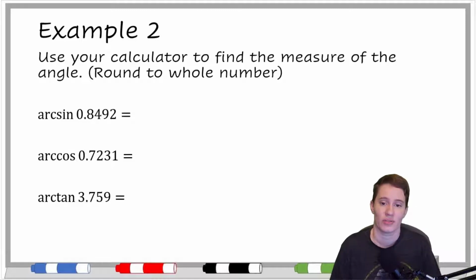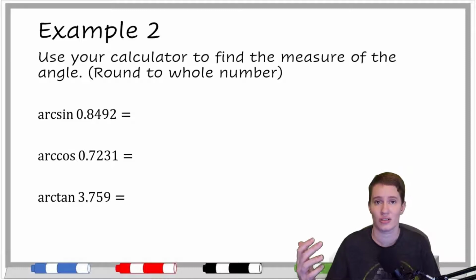What it means, as far as what we're finding, is that these decimals that we are being given are the ratio of side lengths. And what's interesting about that is that the way that triangles work, where the hypotenuse is the longest side, the only values you can put in for arc sine and arc cosine are actually numbers that are less than 1 and greater than -1, and equal to in both those cases. Try it if you don't believe me. Once you know how to do arc sine or whatever, try doing arc sine of 2 and see what happens. Or maybe I'll do that so that you can see. That seems like a good idea.